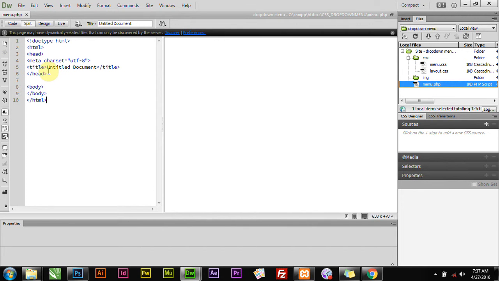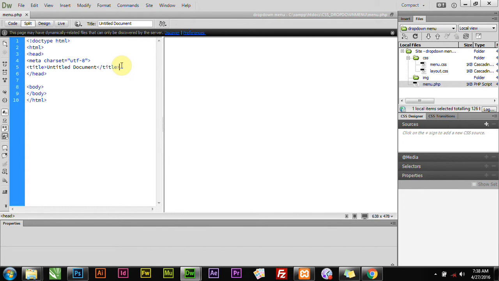So the first thing we're going to do is, in the menu.php file, we're going to have to link the two CSS files that we just created to the menu.php file. Now, why I'm creating external CSS style sheets is because if I need to correct something on my menu bar and I need it to go across all the pages, I can't start creating it on individual pages. Because if I create it on individual pages, then if I make a mistake on the menu and I need to correct it across the whole site, then I have to start going on each single page on my website, and that could be very, very troublesome. So the best thing for you to do is create external CSS style sheets and link them to your pages.